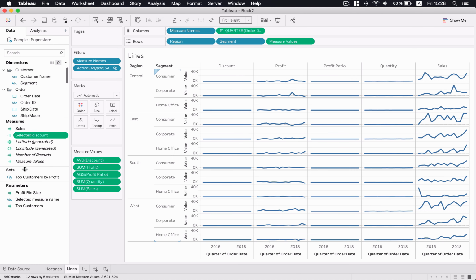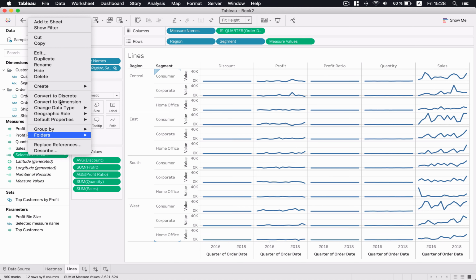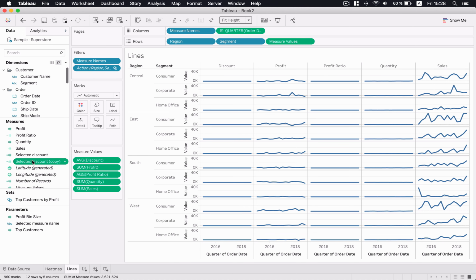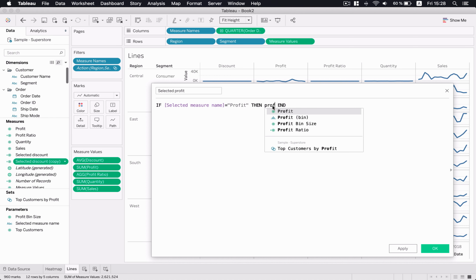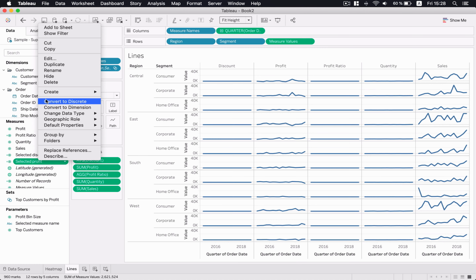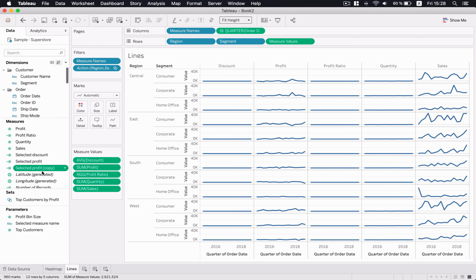now I want to duplicate this one and create one for profit. Selected profit, then profit. Okay, do one for profit ratio.